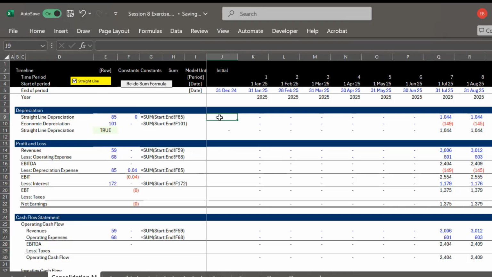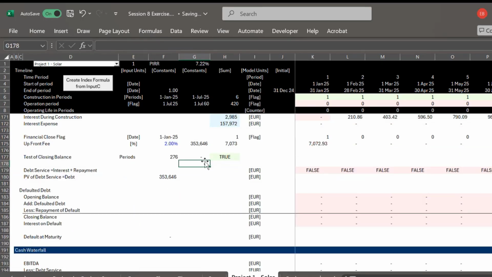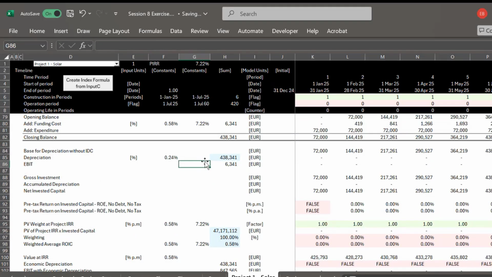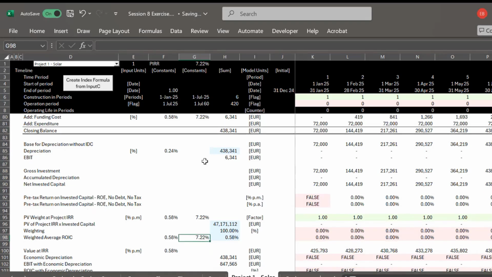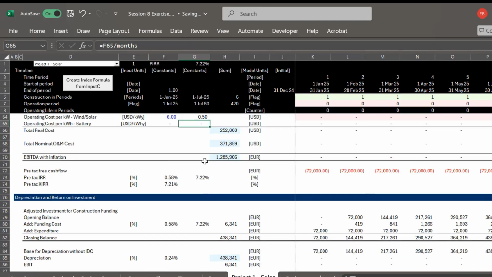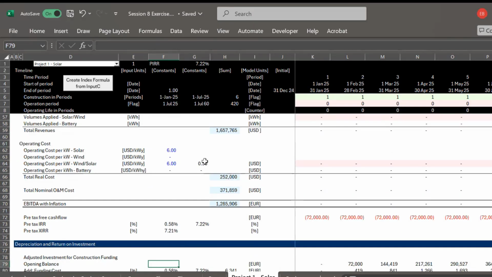When we did our project by project, I went through this relatively quickly because I know you're probably never going to use it. We had a project IRR. Where's our project IRR? Up here somewhere, that's where we started. For people just starting on modeling, how could you not have this as the very first number you compute? All you need is EBITDA and CapEx, and then we get our project IRR.